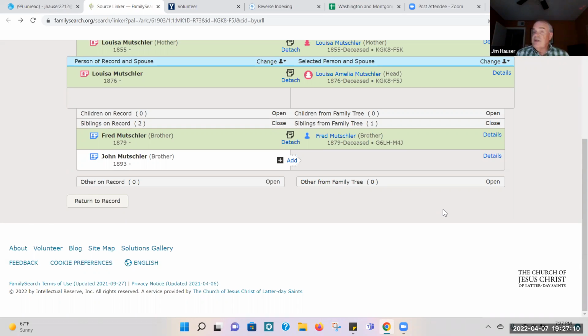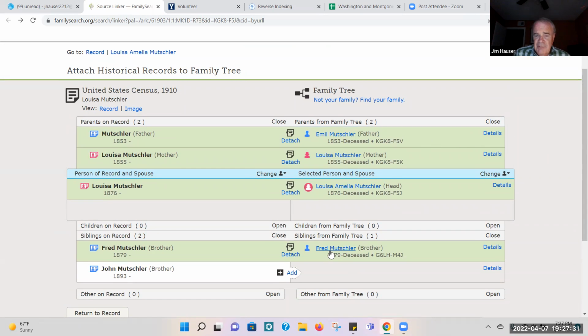Remember the 110-year rule? And what that is, if they were born more than 110 years ago, they're deceased. And the tree may have been something that was put in. It may have been somebody built a tree off of Louisa, the daughter, and maybe it's a birth record. We don't have a lot of data on the parents, so they don't have death dates for everybody. But that's a good question, because if you notice, their goal is to get everyone in the 1910 census and before into FamilySearch, if they're not already.